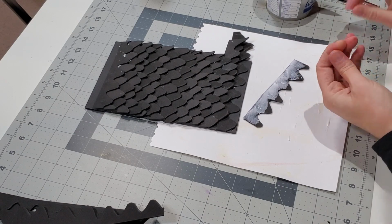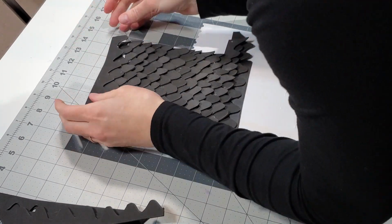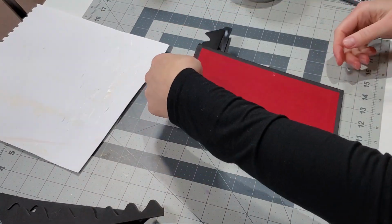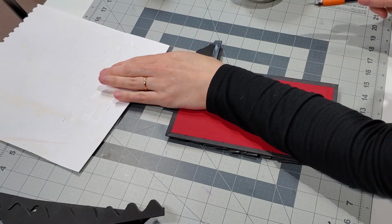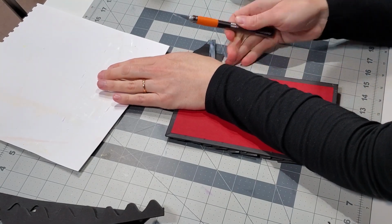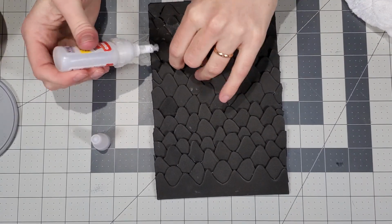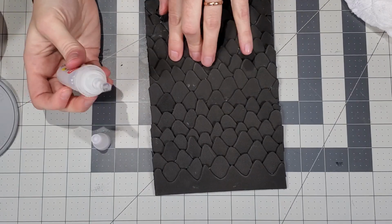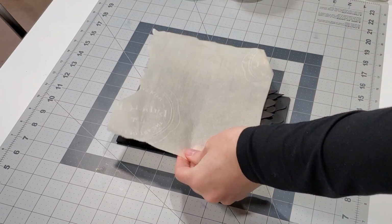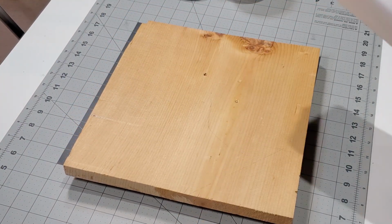Keep placing the foam scales until you reach the top of the cover. Then I flipped the book and trimmed off the excess, overhanging the edge of the book. I used some super glue on some of the scales that were sticking up too much for my liking. Woohoo! Another step is done. Cover the cover with baking paper and something heavy and leave it to dry overnight.